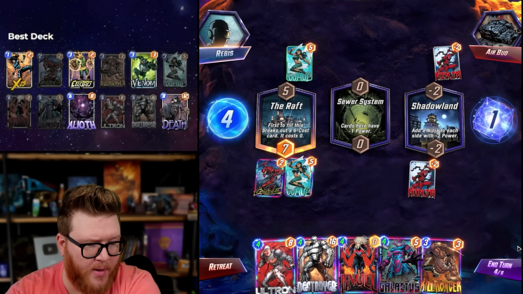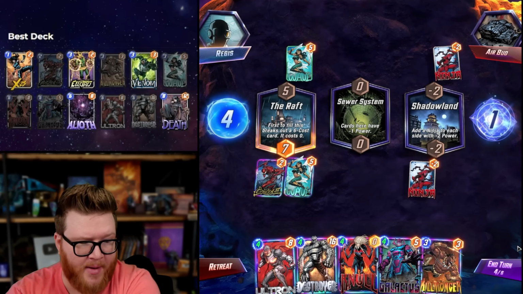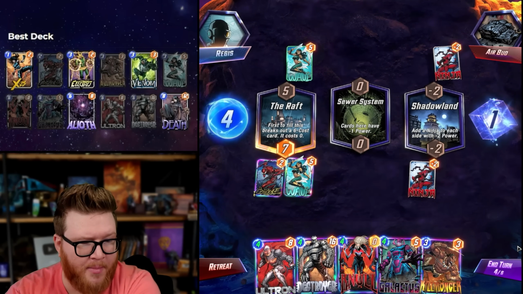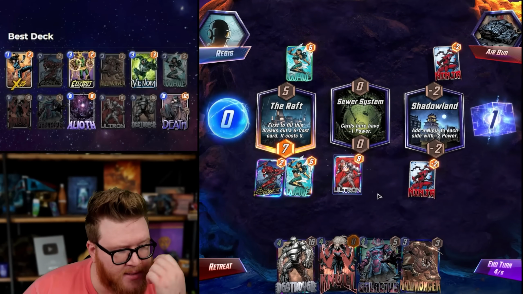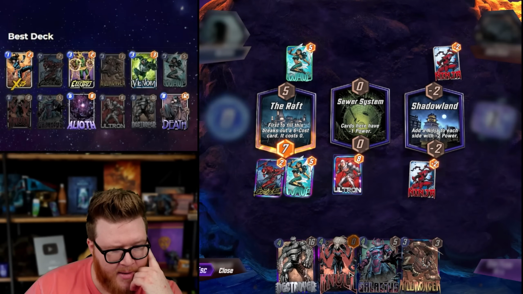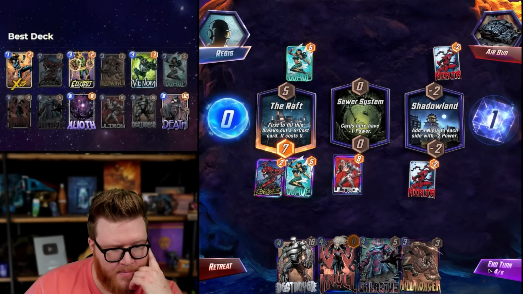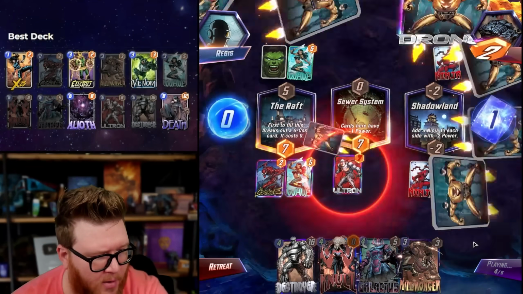So I do have priority. If the opponent were to go for their own Galactus, which is definitely possible, by the way, I should probably play Ultron here. And if they don't go for Galactus, Ultron's still pretty cool because it could fill Raft for me, and then I can just Killmonger it away. I've still got a big null line going. I'm fine if they play Galactus because I just match 8 to 5 and then I still have a null.